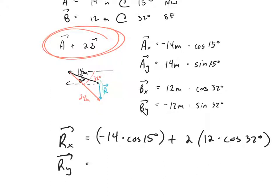So we're going to sum together this quantity plus this quantity. Notice the first was negative. We went left. The second one was positive. We went right. We doubled the 12, which is where the 24 comes from. And then we're going to do the same thing for the y component. We're going to say here, we've got 14 times the sine of 15 plus 2 times negative 12 times the sine of 32.